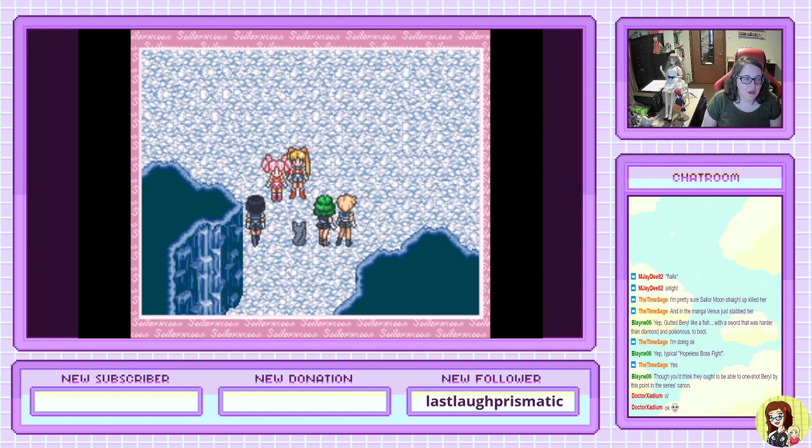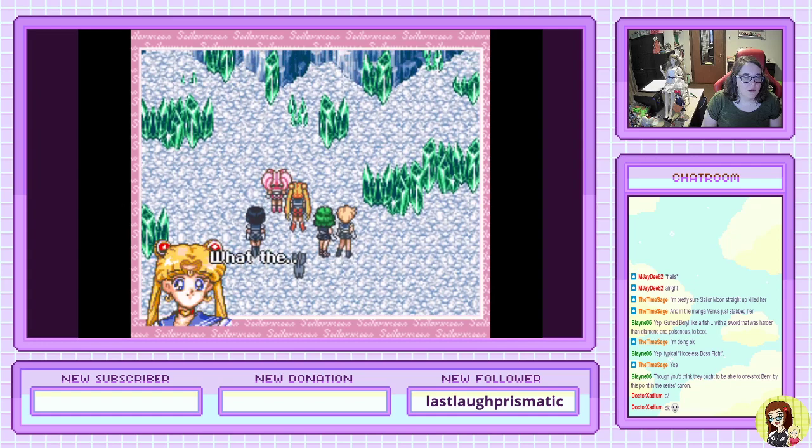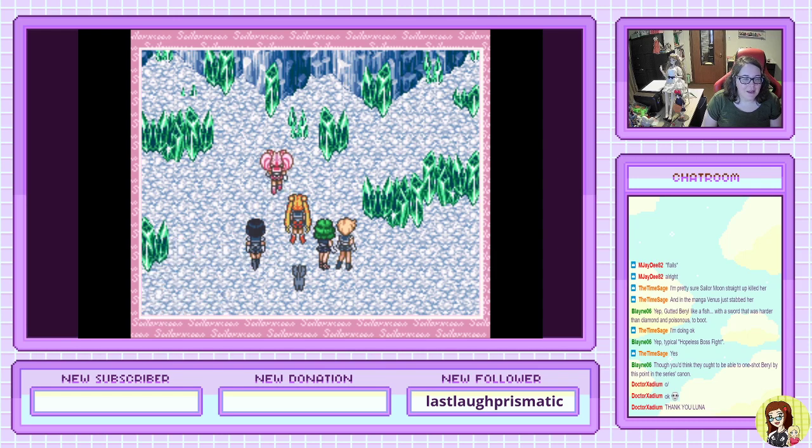Hey, girls! Is everyone alright? That took all the strength I had. Same here. Sailor Moon, are you crying? I'm so glad you're all still alive. That's so poignant. It's not over yet, girls. We still haven't found the Rose Crystal. That's right. Find that and Mamoru should be healed, right? What the? Which one of these is the Rose Crystal? Leave it to me. It's this one!